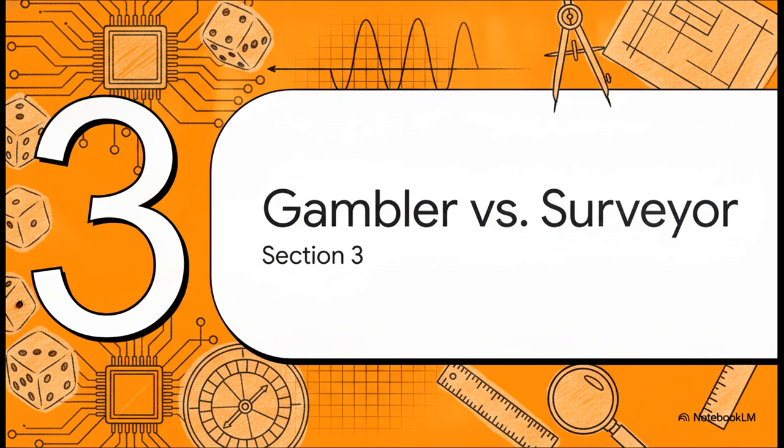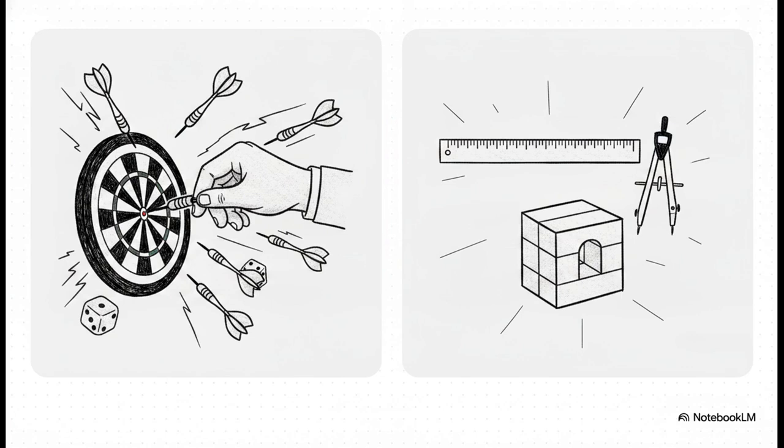Section 3. The FPU Gambler versus the ALU Surveyor. To really grasp what Kyle means, we need to shrink all the way down to the microscopic silicon level. Inside your computer chip right now, there's basically a turf war over how math is done. On one side, you have the floating point unit, or what we can call the FPU Gambler. It's incredibly fast, but it's lossy and it's probabilistic. It's essentially frantically throwing darts at a board to guess complex math. To achieve that crazy speed, chip manufacturers literally burn completely secret proprietary seed tables directly into the physical silicon.